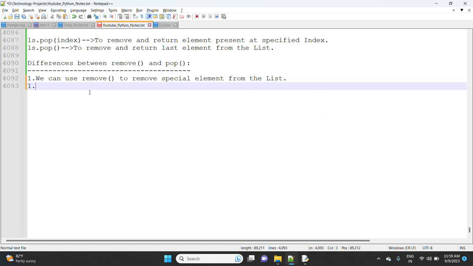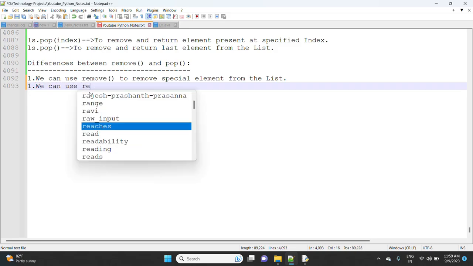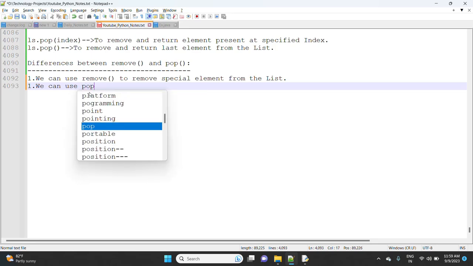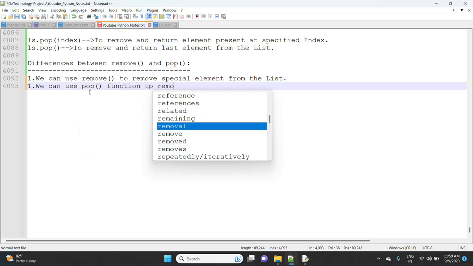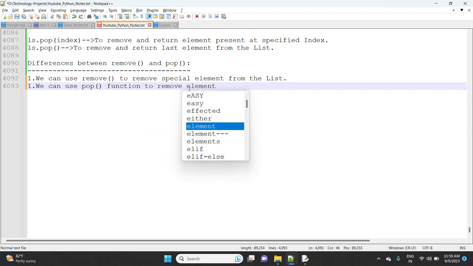Next, we can use the pop function to remove the last element from the list. We can use the pop function to remove the element from the last.